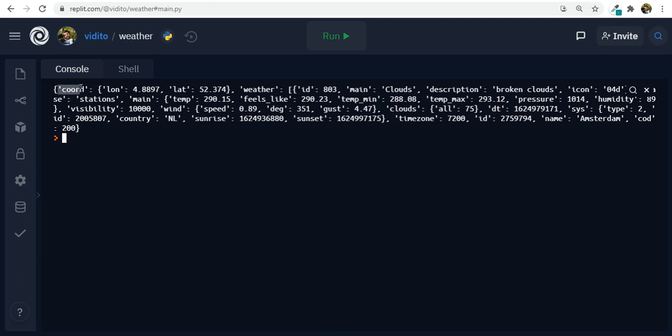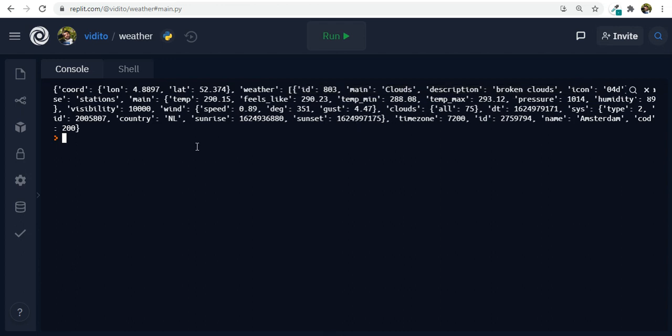So we have key value pairs. This is the key, like coordinates, and this is the value, like longitude, latitude. This is another key, weather. It's in a list, and at index 0 we have all this information here.